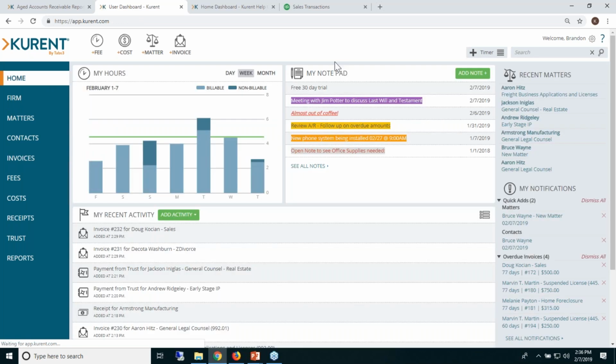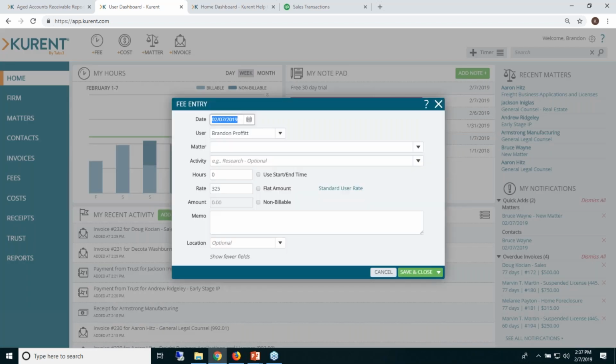Okay, great. Can you have flat fee and hourly on the same invoice? Yeah, you can. Normally in that case, when you're entering a fee, you would keep the client set to hourly, but you would enter the fee as a flat amount instead. So it wouldn't necessarily be changing the status of the matter, but just changing it so it's a flat amount, and then the rate will be blank on the invoice, and you can plug in whatever amount you want, regardless of how many hours you put in. So no issues there.